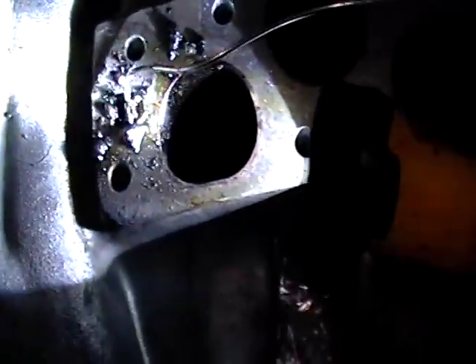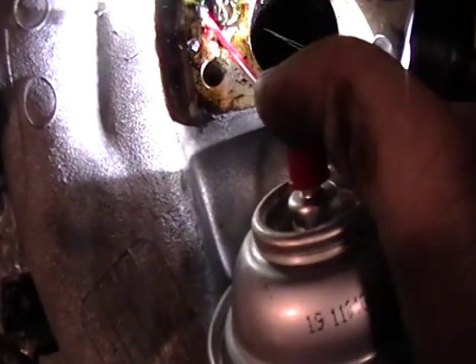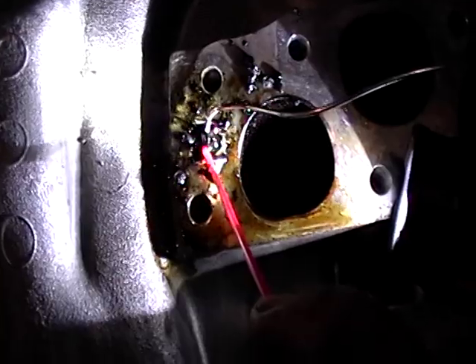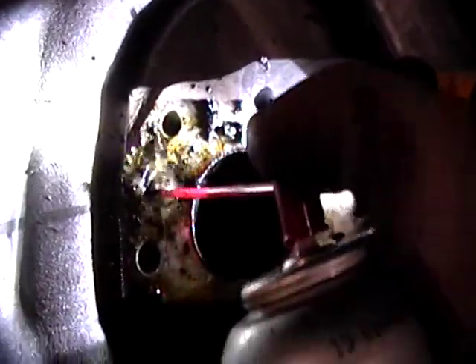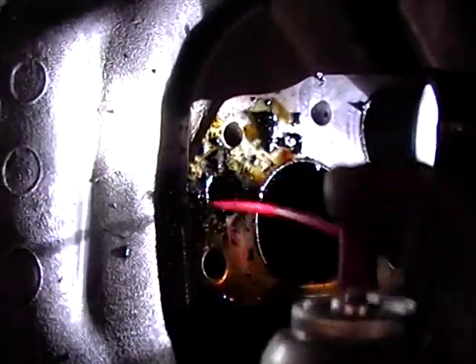The intake side over here — how you can clean it. Be careful with the brake cleaner; if it gets into your eyes, it's going to hurt. As you can see, I'm putting brake cleaner on it and it doesn't even go through, so I'll add some light so you guys can see. You have to kind of clean it out. All this gooey stuff has to come out. Make sure you don't get it into the other side of the intake. Pry it all the way, making sure it's nice and clean all around. Once you clean that out, spray more fluid and make sure it goes all the way through.